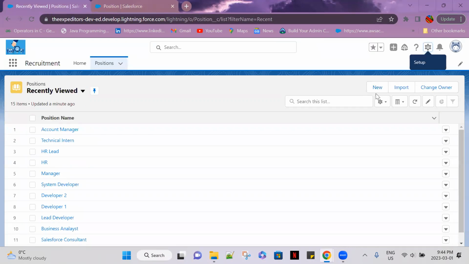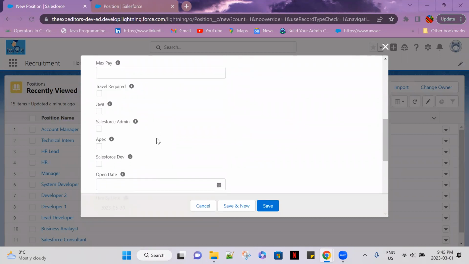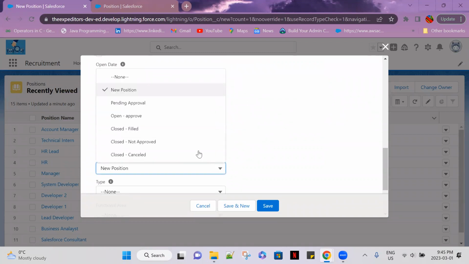And if I make any position, like test closing day, and I choose the status, because pending approval we already have set, so pending approval, that's why I'm not selecting it.